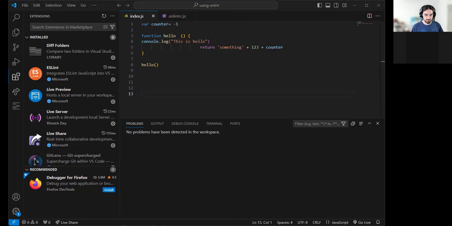Let me see what he wrote. Yeah, beginners do have bad indentation, no semicolons, etc. Yeah, that's why I don't recommend doing all this auto format and save when you're starting out. But as you get used to it, you can start using it. Okay, and yeah, so ESLint is pretty much that.